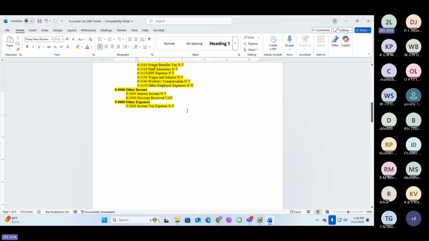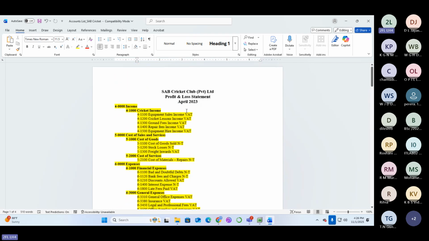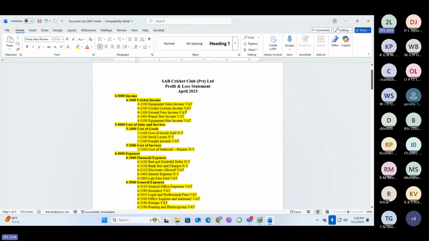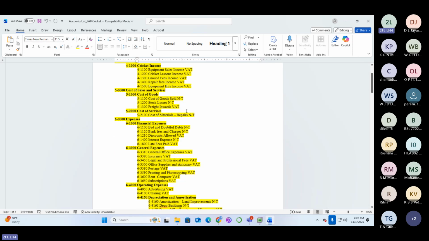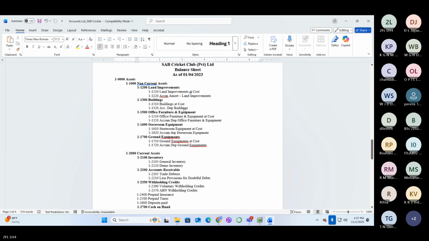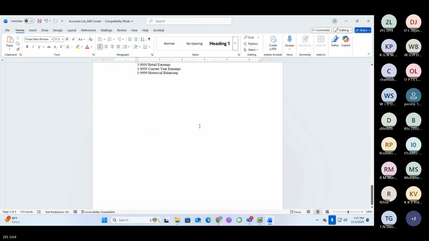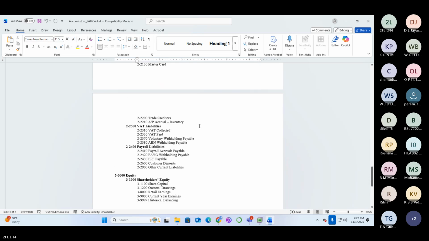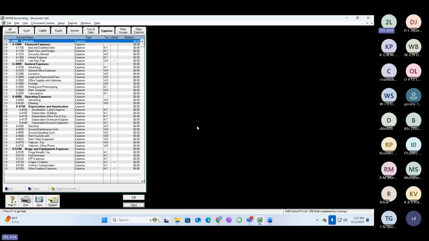And not only the expenses category, all the accounts related to the profit and loss statement or income and expenses accounts are modified. Okay. All right. Income and expense, all the accounts are modified. I want you all to finish the expense category. And then you can take a small break. Before taking the break, mark your attendance.